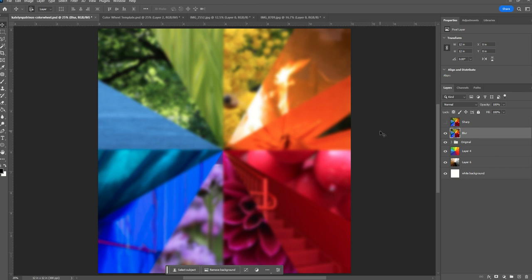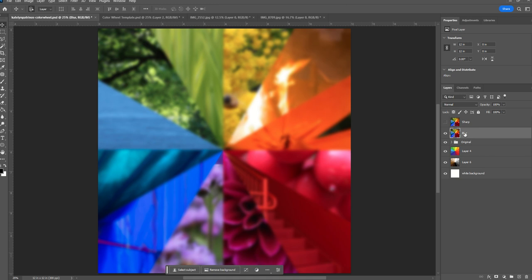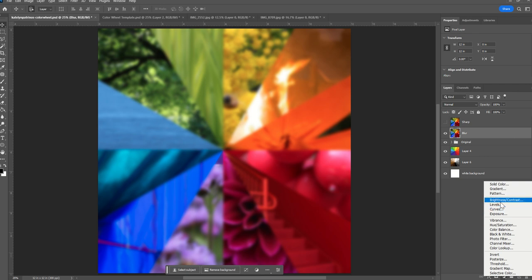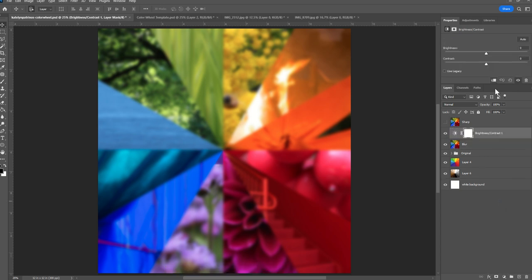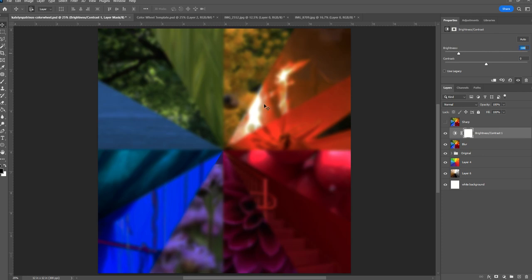Now we're also going to darken this area. Notice our example is darker in the background than it is in the circle. So make sure that the Blur layer is still selected, and we're going to go down to our adjustments. We're going to add an adjustment layer to this. So click on your adjustments, and we're going to choose Brightness and Contrast. Essentially, we are darkening this photo. So in the brightness slider, you're going to go towards the left, and really anywhere between -75 and -150 will work great. So I'm going to put in maybe somewhere in the middle, -100. All right, we don't want it to be so dark that you can't see it anymore, but that should work just great.